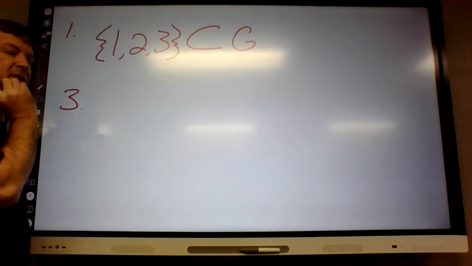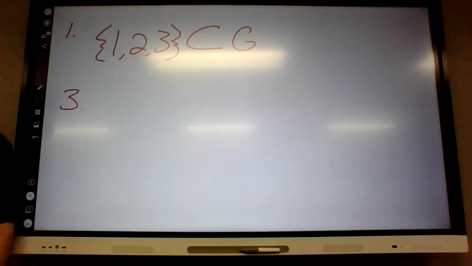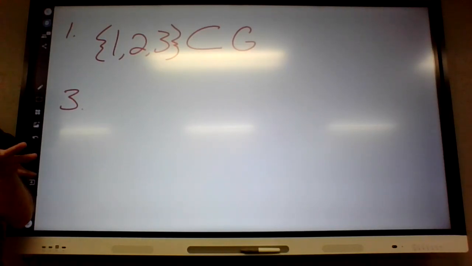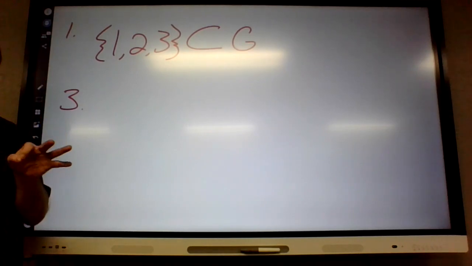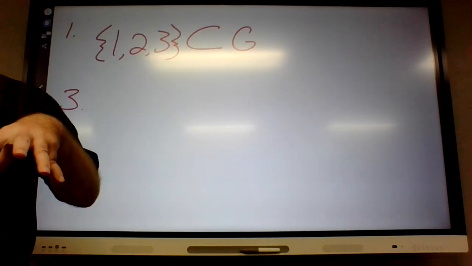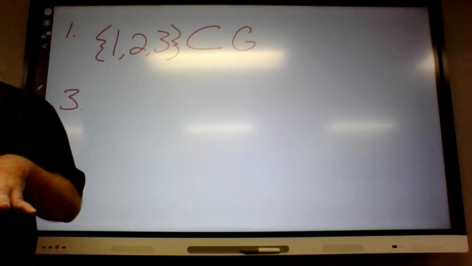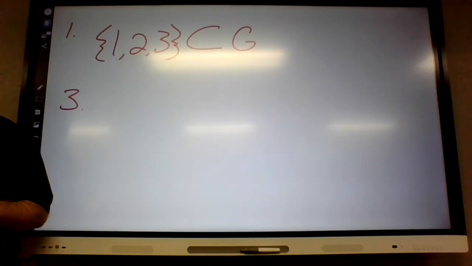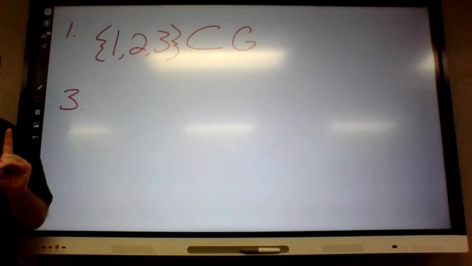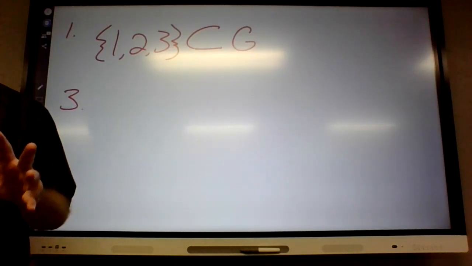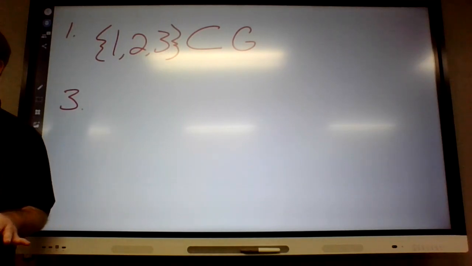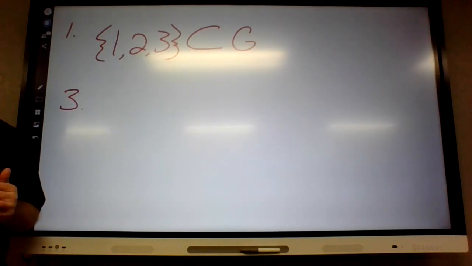Number 3. So in the directions it says find each set using U equals X, X is a digit. What does that mean? The U stands for the universal set. It's like what we're living inside of. That's like all your possible options. And it says X is a digit. What do you think they mean by that? A digit is like one digit. So it could be 0, 1, 2, 3, 4, 5, 6, 7, 8, 9. Well, it can't be 10. So that's kind of the options.